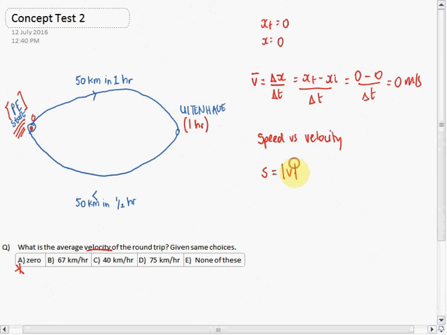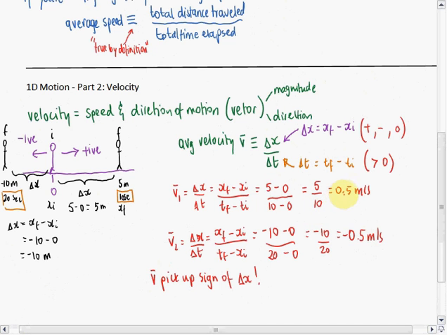Speed can often be denoted as just the absolute value of v. So if I take you back for a second, I have some velocity here of 0.5 when I moved to the right, and I have some velocity of 0.5 when I moved to the left, but my speed is still 0.5. The sign just tells me which direction. So that's what I was saying when I refer to speed just being the absolute value of v. If I take the absolute value of something, it basically gets rid of any sign that's associated with it, right? So my speed in both instances was 0.5 meters per second. The direction was either left or right. So it's a way of kind of relating speed to velocity. Okay, so you might just see me use that terminology in specific situations going forward.